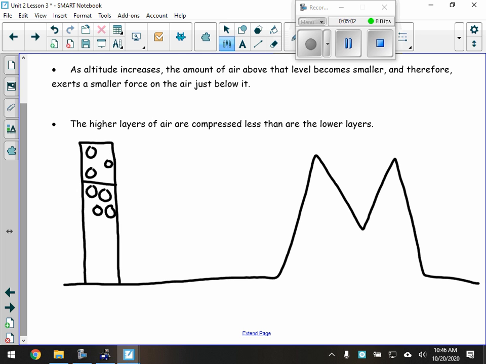Those put more pressure on that. Now, if we cut that off there, this layer exerts a pressure on this one. These two exert a pressure on the layer below that. And remember, gravity's pulling everything down. So now, when we have gases in here, they get packed more together. This layer exerts a pressure on this one. These two exert a pressure on this one. These three exert a pressure on the layer below that. So now we're getting these gases that are all packed in here, nice and close together.